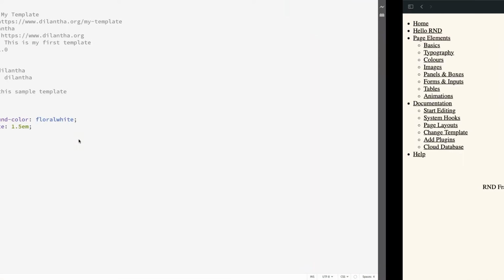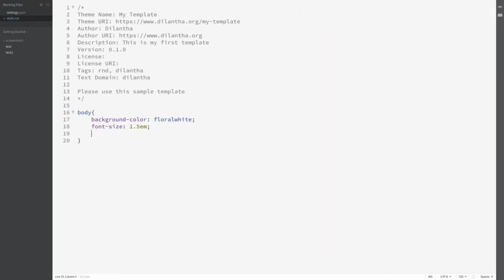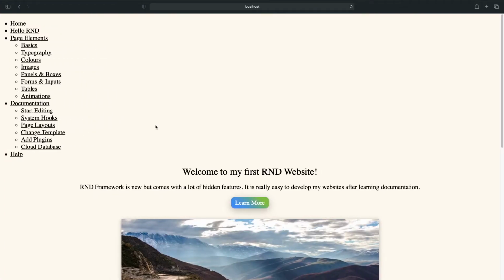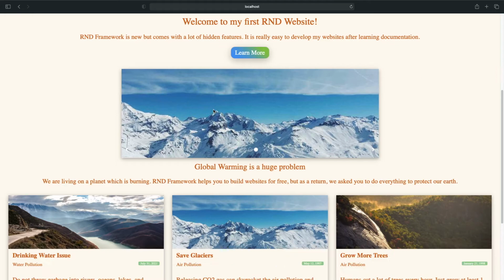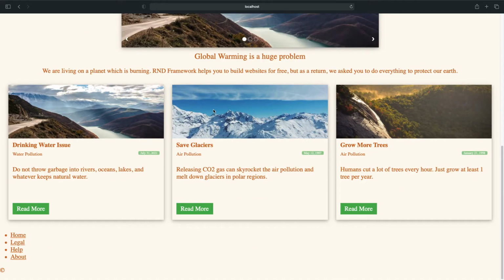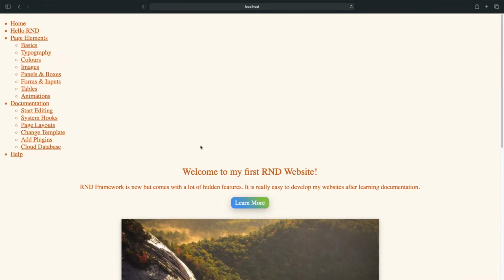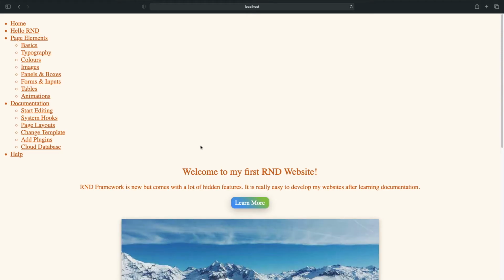And if you want to change the color of the font, the text color, let's say not black but something like chocolate. We reload. Now you see the text color is changed. These are very basic things you can find out and you can play with the template.